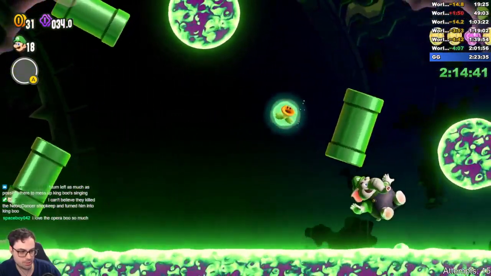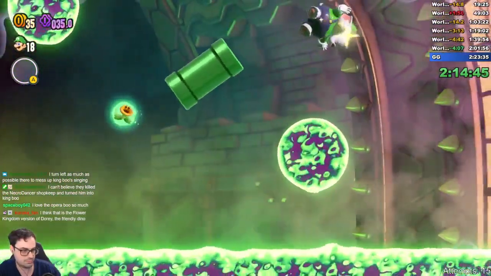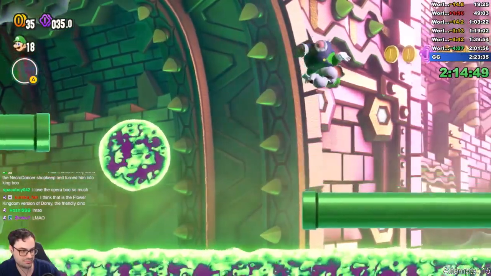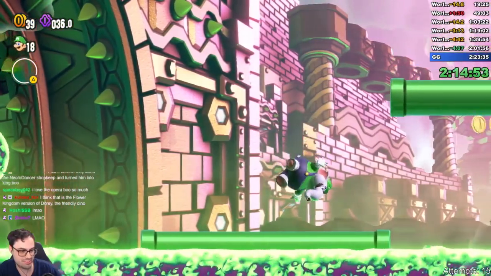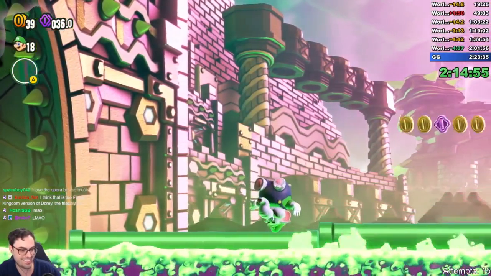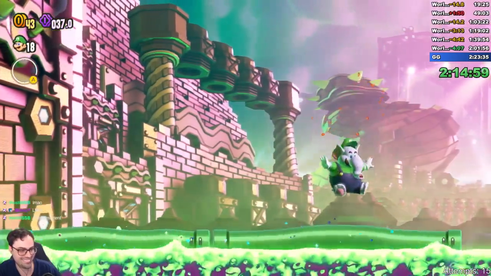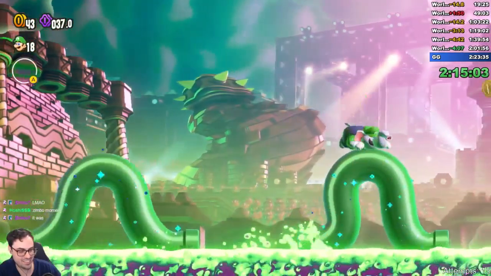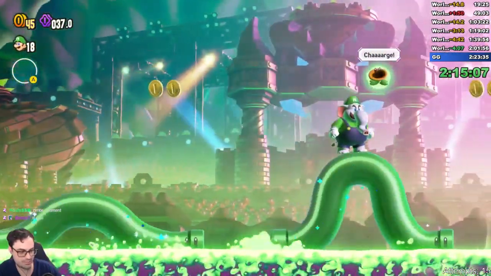Don't pull a Zimbo and die here. Shouldn't go down there. I love the Boo Opera. Yeah, it's great. Was that you, Zimbo? I think it was. I fell under this pipe. Somebody I was watching. Oh, I love these worms so much, the little pipe worms. I want these in Mario Maker.